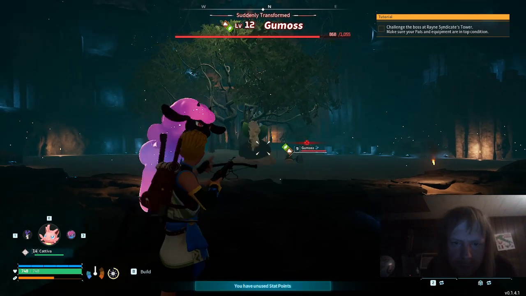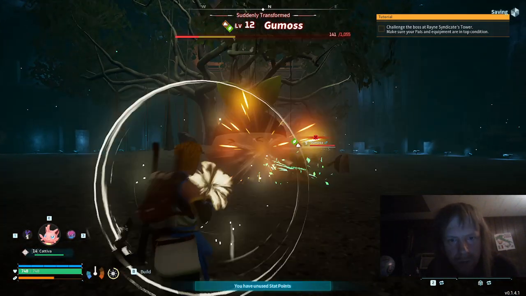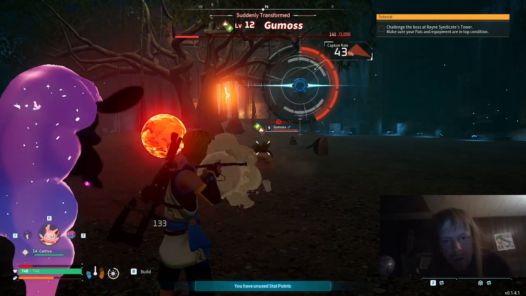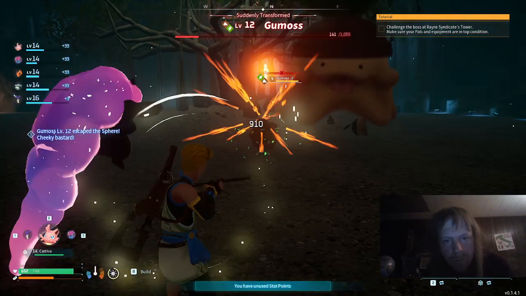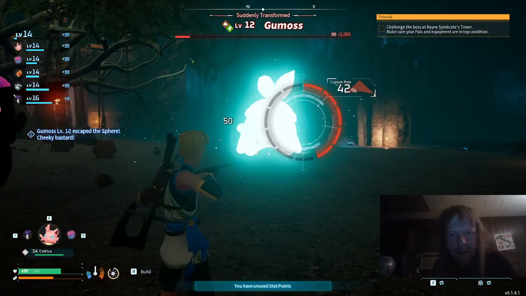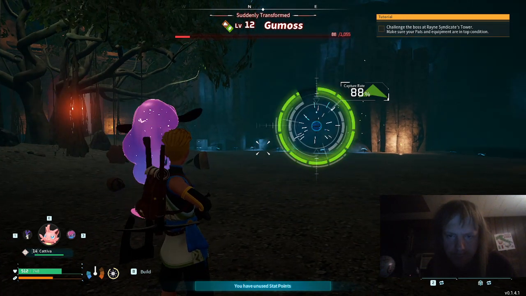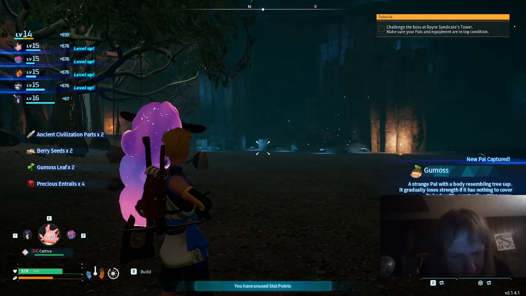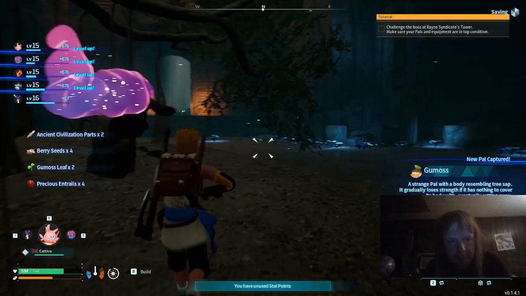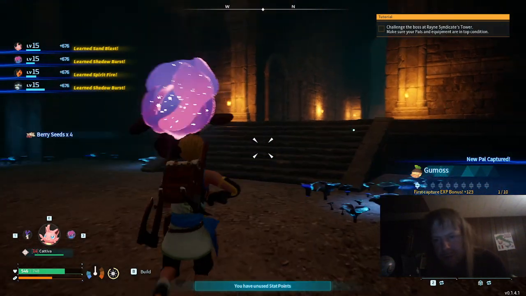Uh-oh. I missed 22%. So we can get it. Got it. Gummoss. Got a boss Gummoss. We got some ancient civilization parts too. We really needed those.